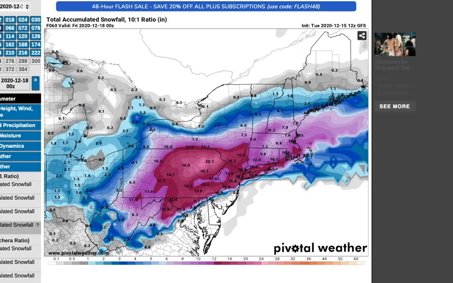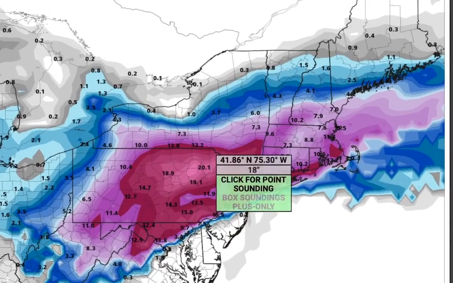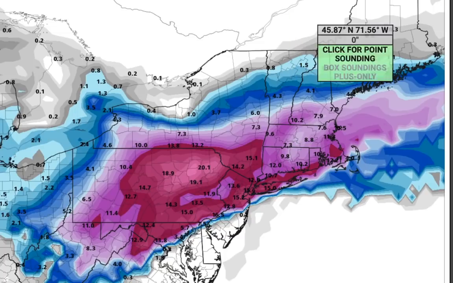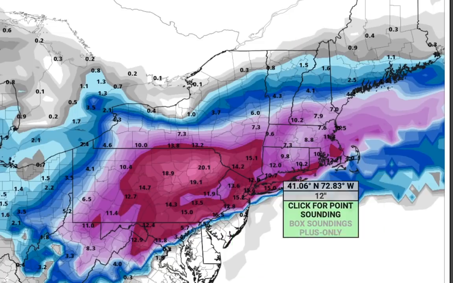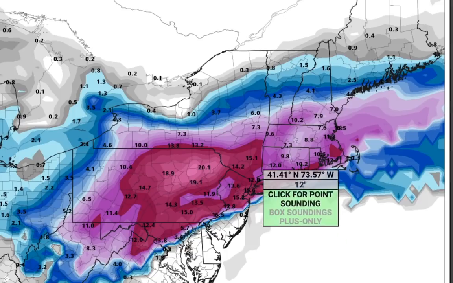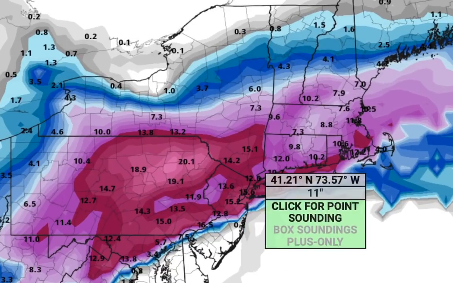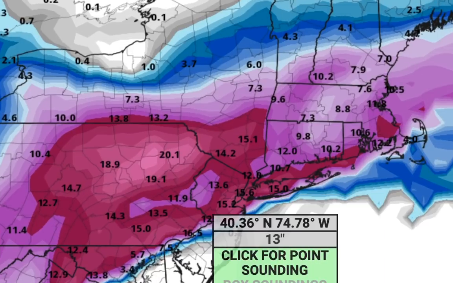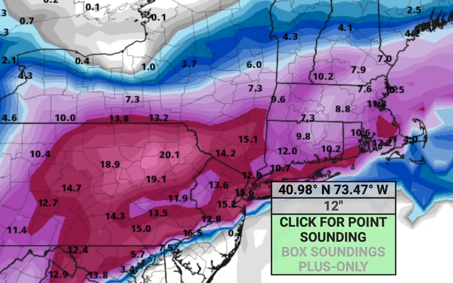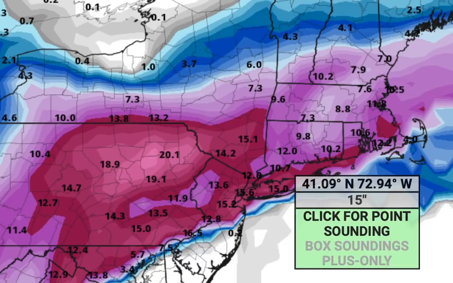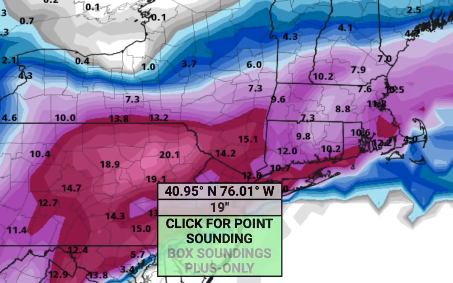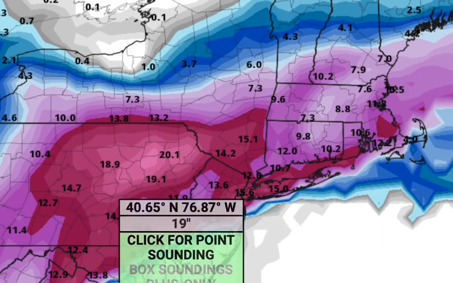So here's what I'm saying with my forecast. I think that when you have a 1038 high up there in eastern Canada, the depth of the cold air is going to be so substantial that you're going to have a period of big-time snowfall rates even before it shifts over to a mix. That's why I believe more of the GFS model, having this stripe in excess of a foot right along the coastline, including New York City, but still the highest totals being over the higher terrain there in central northeastern Pennsylvania.